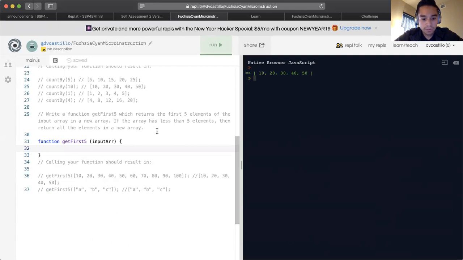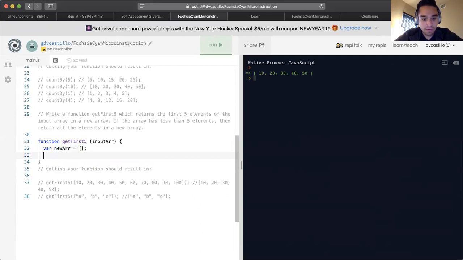Okay, so we'll say new array. It's going to be a blank array. And then we'll do for, of course, just easy to do that. For variable x equals 0, while x is less than 5, because we only want to go up to the 5th, x plus plus.